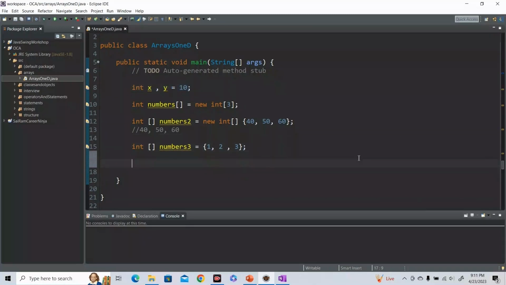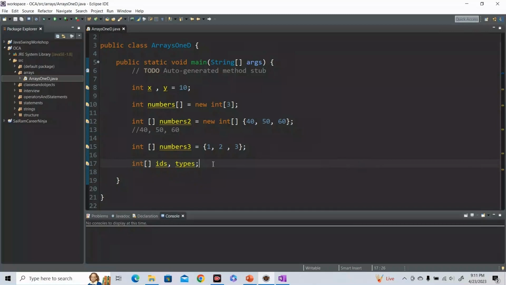Let us see how you can declare multiple arrays at once in one line, which is also very, very important from an exam's perspective. We can do this: int, then a pair of brackets, I can just say IDs and types. Now, what type of reference variables do you think the following code creates? Try to answer the question. Now, this is the tricky question in this case, but what do you think happens?